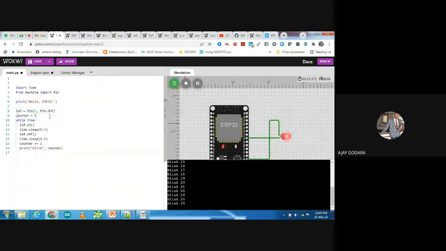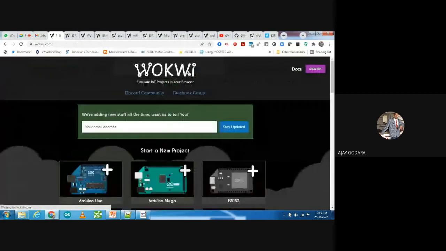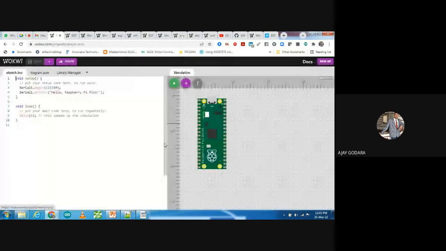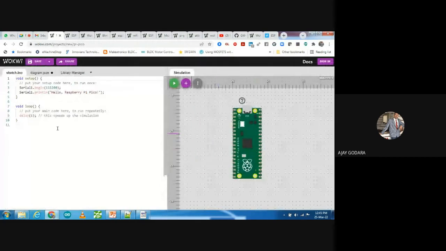Now we are going to use over here another board, that is the Raspberry Pi Pico board. So how we can program that board using Python coding. So this one is a Pico board. We can do programming on this Pico board in two ways. As I told you earlier, you can program it the C++ way also, and you can program this board using Python also. Right now we are programming it using C++. That is the same syntax that we use in Arduino, and we can use this board with Python also. For the Python, I'm going to discuss.